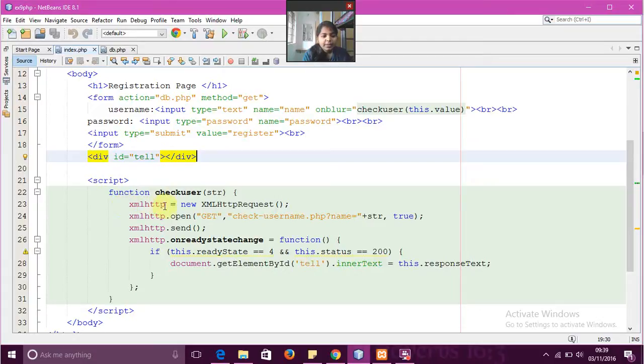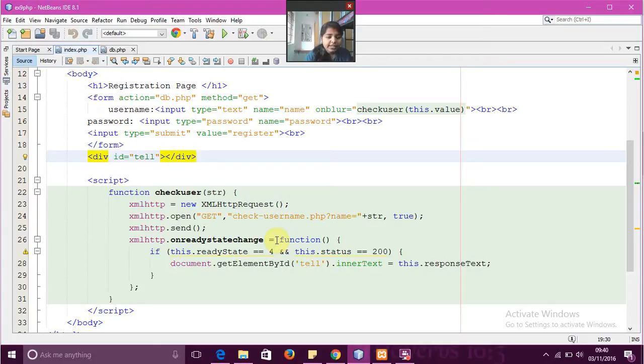And xmlhttp is an object which I have created for the XMLHttpRequest, so I create it as xmlhttp equals new XMLHttpRequest. Then with xmlhttp.open, I'm opening the link for the web page using the get method, checkusername.php with the name as the string which I have given.